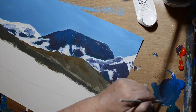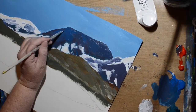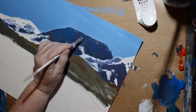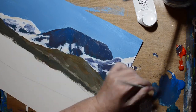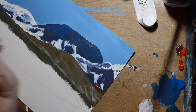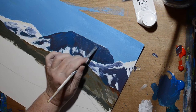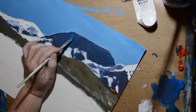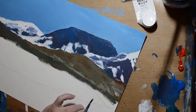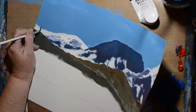So there's a couple different shades of blue, but that doesn't matter. I think it makes it more interesting. So much for the flat color, right? I'm having a hard time too because this page is a little bit bigger and it doesn't quite fit on my little teeny table along with that paint.